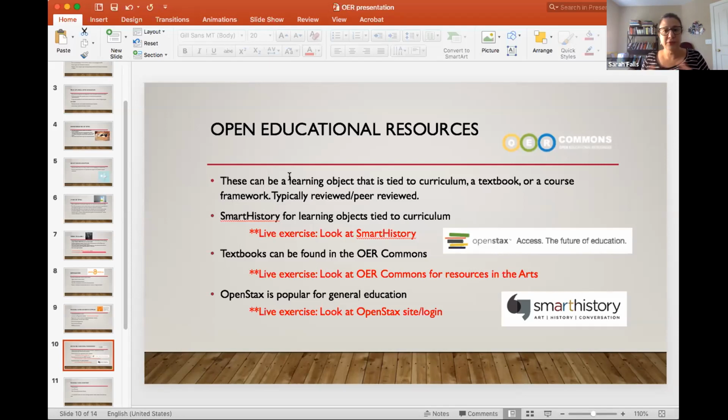You don't have to use everything. You may go into an OpenStax text and find just one chapter you want to have your students read, and you can certainly link to that, but you may also decide to use an entire textbook. So today I'm going to show you these three. We're going to bop around. We're going to look first at Smart History, which is one that I use on a pretty regular basis. We're going to look at the OER Commons to think about looking for OER in different disciplinary areas. And we're going to look at OpenStax, which is a really specific textbook project. So let me go out there.